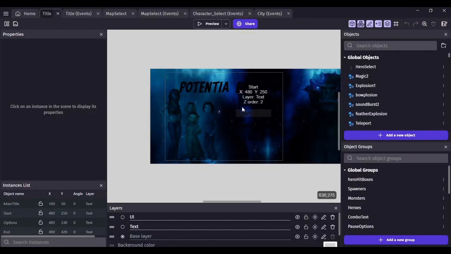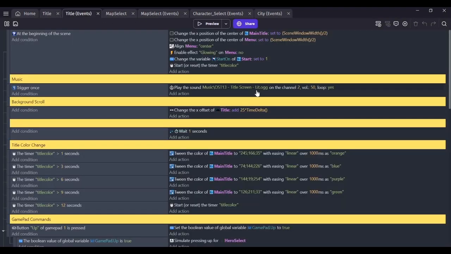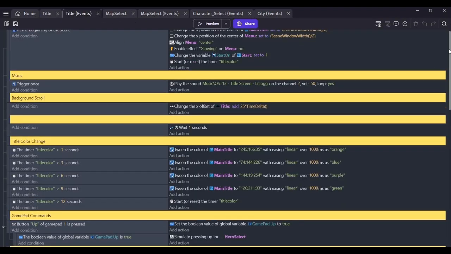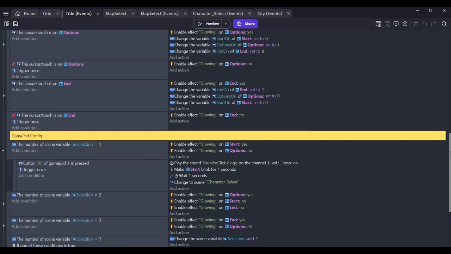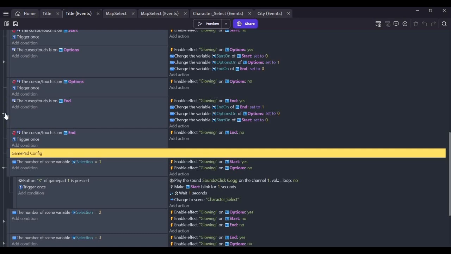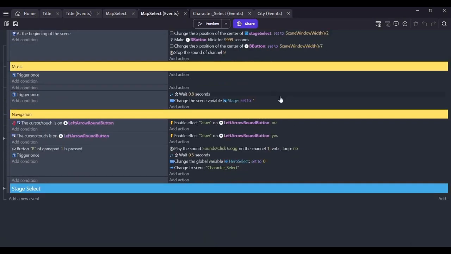All right, so I'm going to be showing a look at one of my games that I had started on earlier this year. I had taken a break from it and I'm thinking about going back to it, but it's supposed to be a beat 'em up game that I had thought of from a story I had created. And over here in GDevelop, I'm using GDevelop to set everything up.